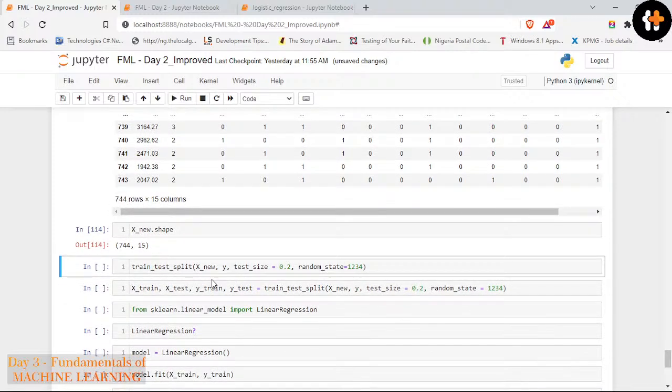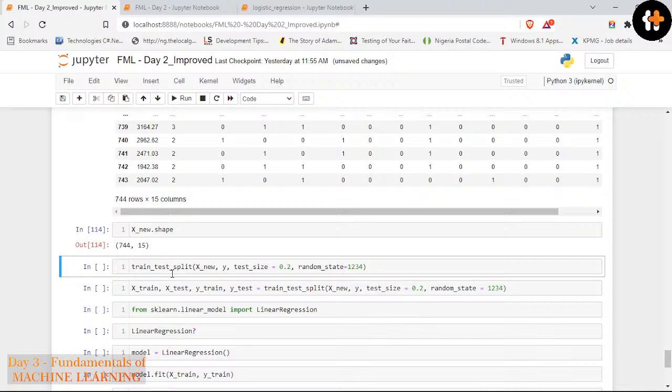Okay, so perform our train test split. Yesterday I told you the concept of this train test split. Today I'm not going to illustrate it. You can watch yesterday's video and you understand it better if you don't.